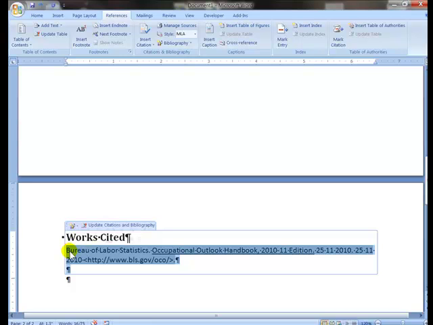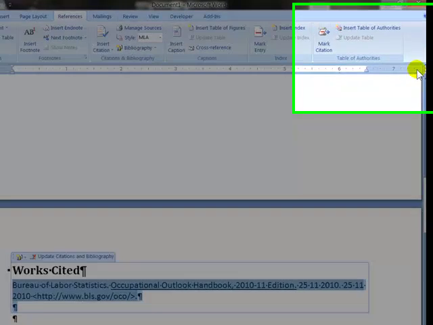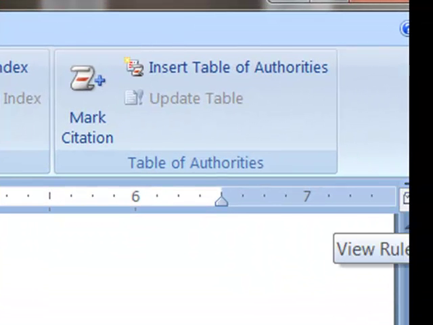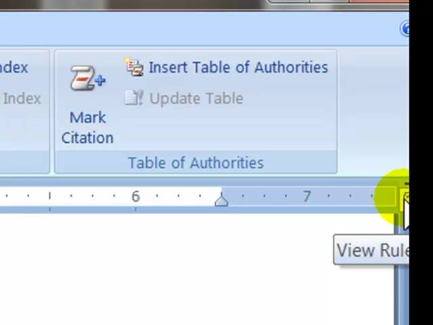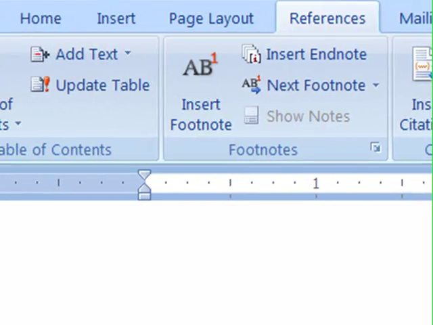And then we want to change that format to a hanging indent format, at least for me, that's what I expect you to do. And you can do that up on the ruler bar. Is your ruler bar turned on? Let me show you how to turn it on. Come with me to the right side of the screen, way over to the right side of the screen. And you see that tiny little View Ruler button? Wants to turn it on, wants to turn it off. It's a toggle.